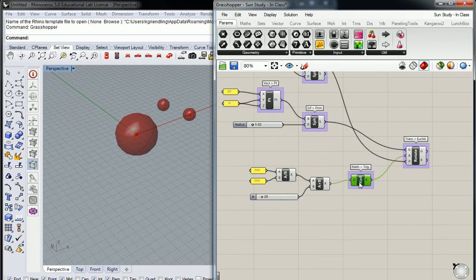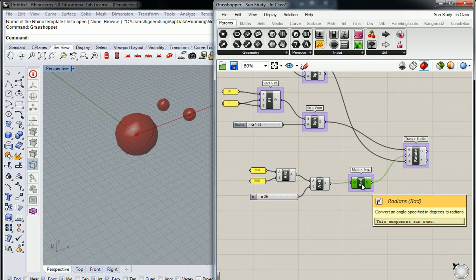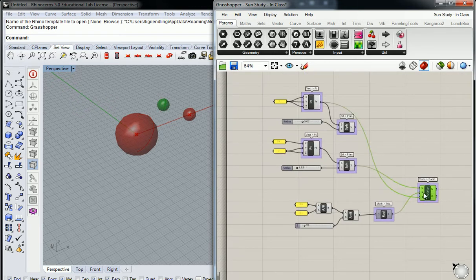Okay, and as a recap, the rotation functions in Grasshopper are reading it in radians, but the really powerful thing here is that we don't have to do the math to solve for what the degree equivalent is in radians. It just automatically converts it into radians for us. Okay, so that's a recap of Tuesday.